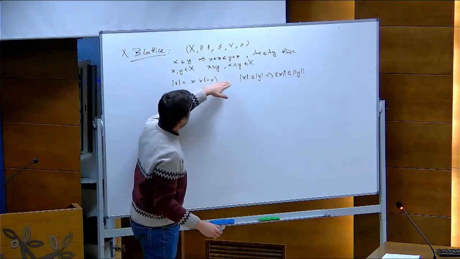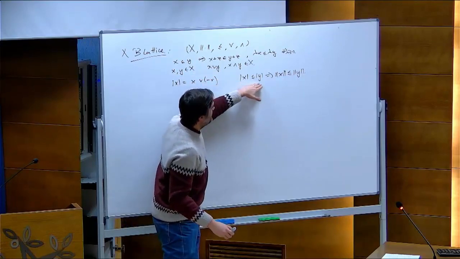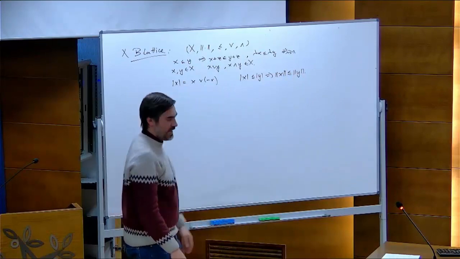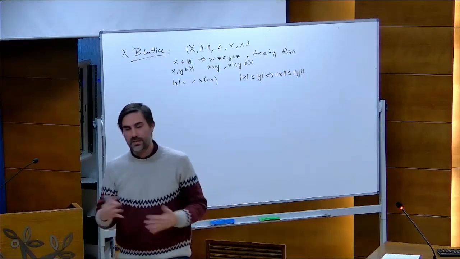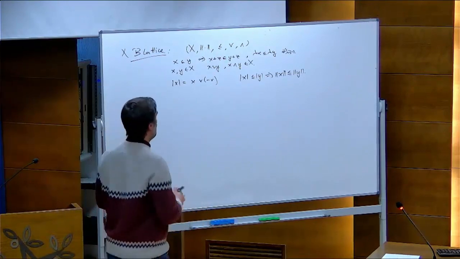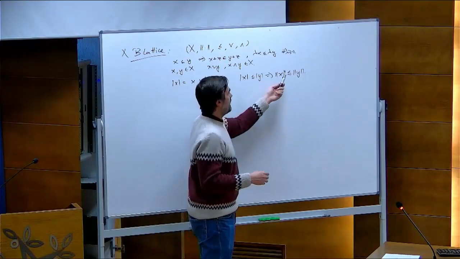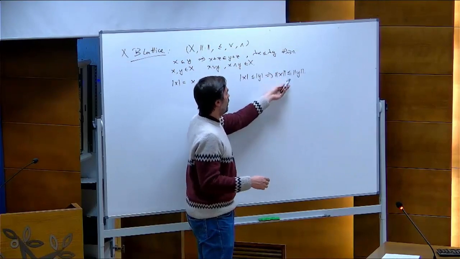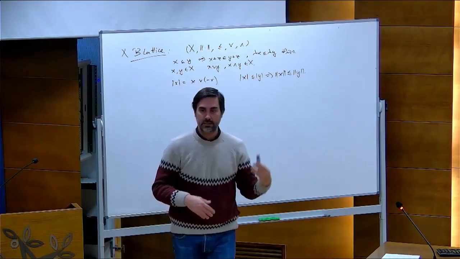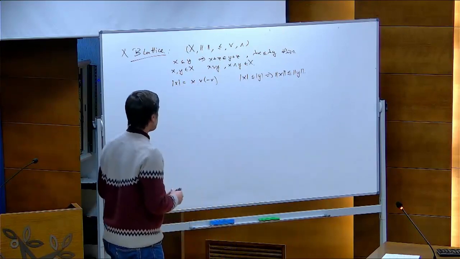This is about the relation between the lattice structure and the norm, or the geometry of our space. And a big part of the research in Banach lattices is precisely about understanding these relations, right? So how the geometry of the space, the topology or the norm or geometrical properties of the space, are related to lattice properties and vice versa.